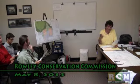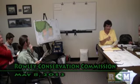Understood. I think in the area you're referring to, we are planning on putting a swale or a catch basin there and taking that water to that pond, if I'm not mistaken. No, there's nothing depicted currently on the plan, so that would probably help. And then I just made a statement, we've already had a discussion about the fact that the property boundaries are anticipated to be adjusted or changed here.